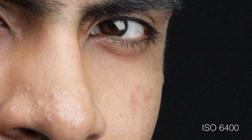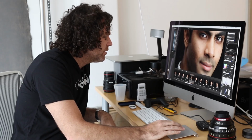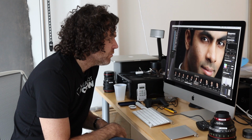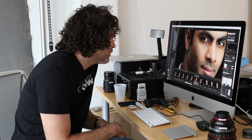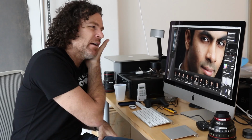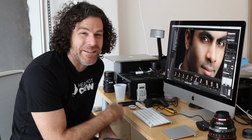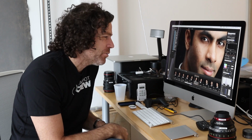32's got quite a bit. 64 definitely falls apart. And again, the file at 1600 looks amazing at 100%. We're going to 3200. Let's see. There she blows. There's a little bit of noticeable noise in the background, in the blacks. But that's about it. The file looks good. It looks like I could print this 8x10 clean, no problem, no issue whatsoever.